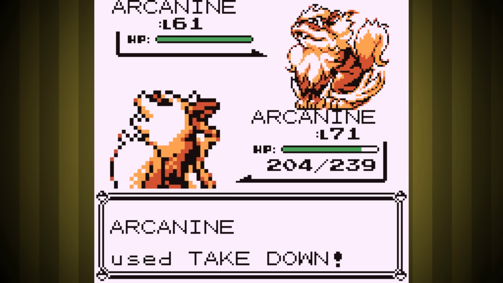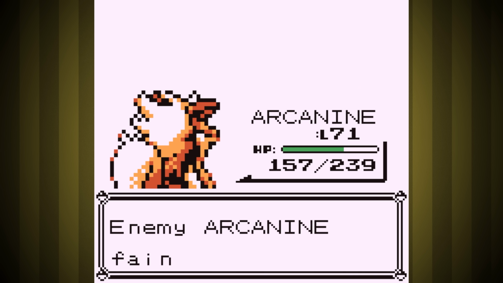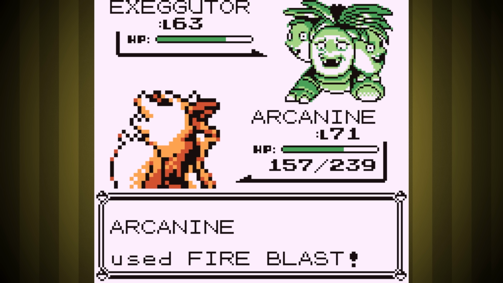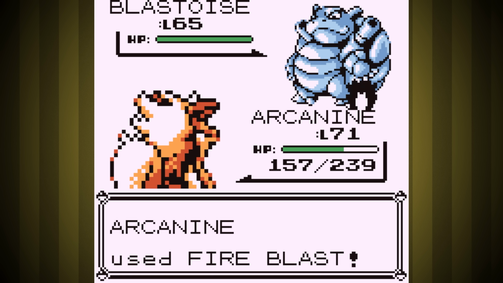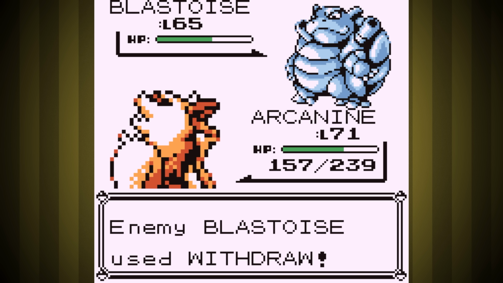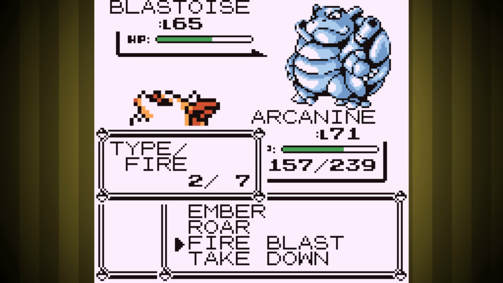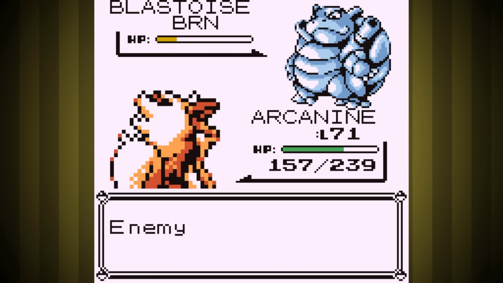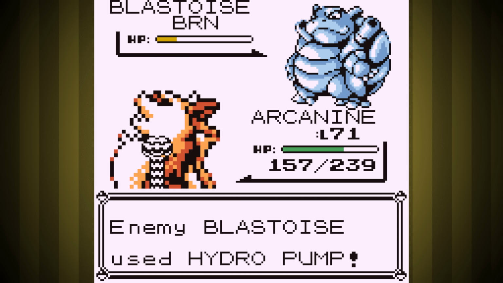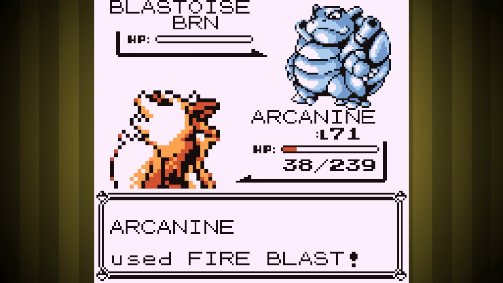His Arcanine lost half his health to Takedown, he used Roar, then we finished him with another Takedown. Exeggutor was, of course, a one-shot with Fire Blast, and last was Blastoise. We hit Fire Blast right away, but only did about 1/3 of his health in damage. He used Withdraw, then we missed our second Fire Blast, so he used Withdraw again. Our third Fire Blast hit and burned him, but then he managed to hit a massive Hydro Pump to take us all the way down to red health. Next round, we managed to hit the final Fire Blast to get the knockout.